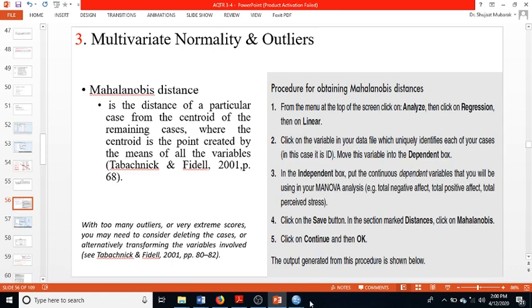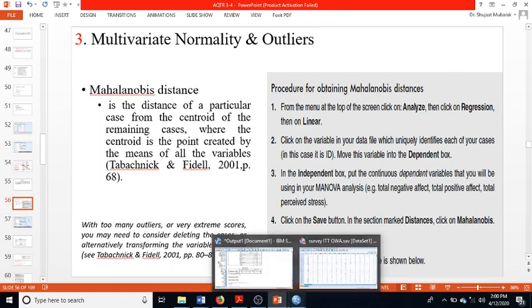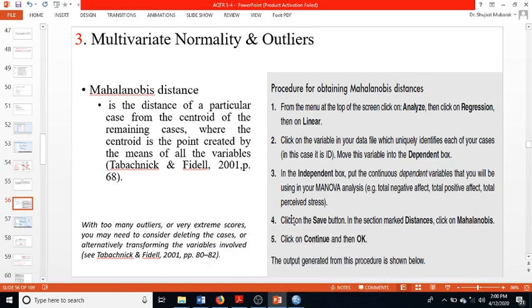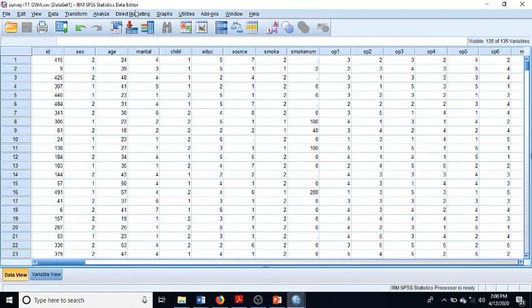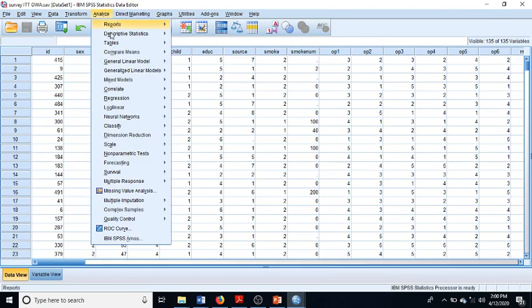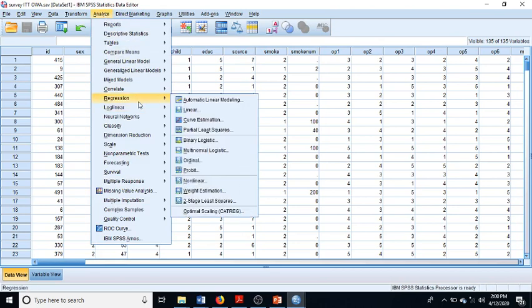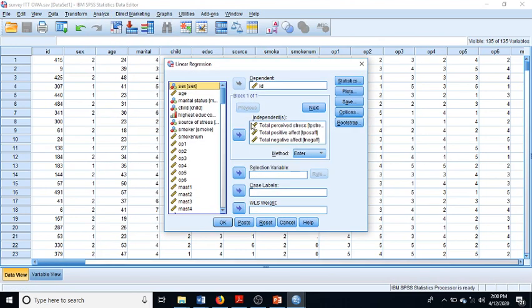The procedure is here, but I'm going to apply it so you can understand how we can find the Mahalanobis test. Okay, I go to Analyze, Regression, then Linear. Since I have already applied the Mahalanobis test, the things are already here.